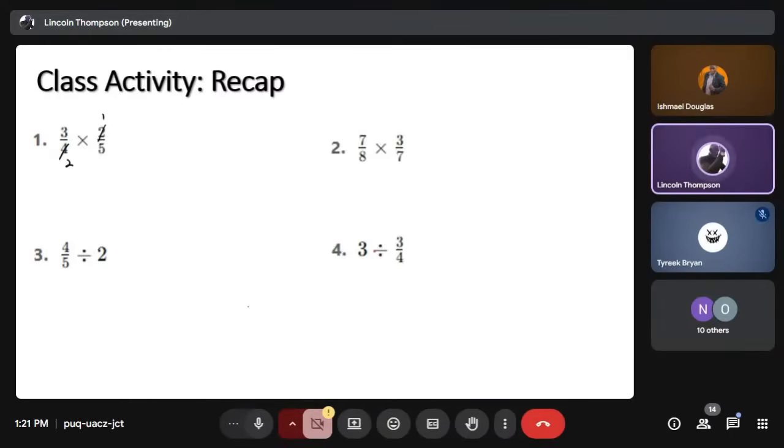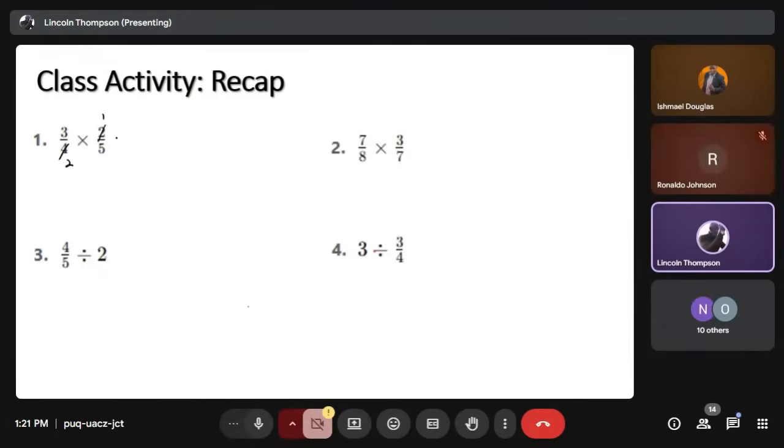Is there anything else we can cancel or we can move forward now? We can move forward. All right, perfect. Guys, so always remember, whenever you're multiplying the fractions, we check to see if we can break the fractions down a little bit into their simplest form. That's what we just did for the 2 and the 4. So now we can multiply straight across.